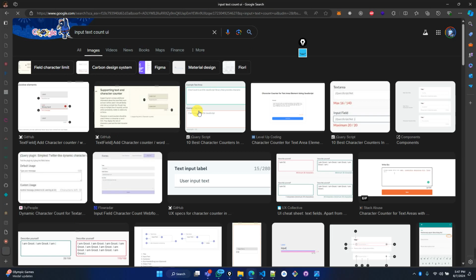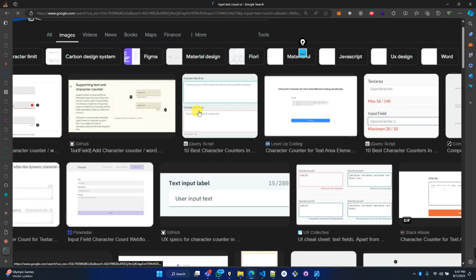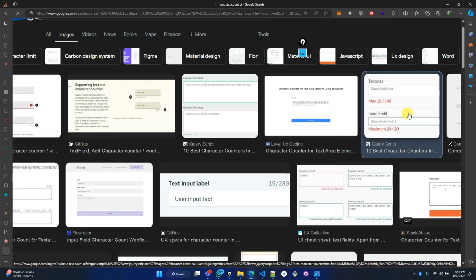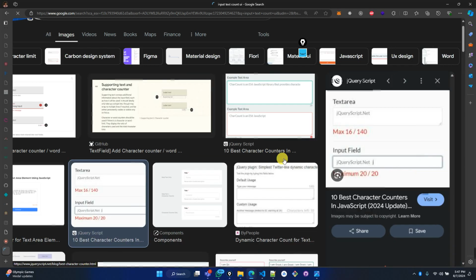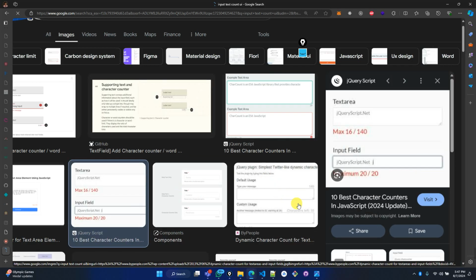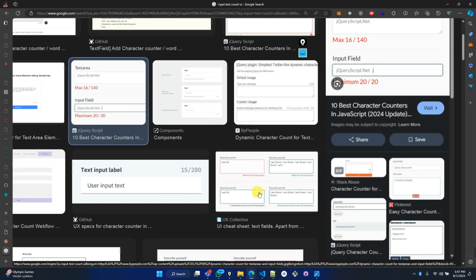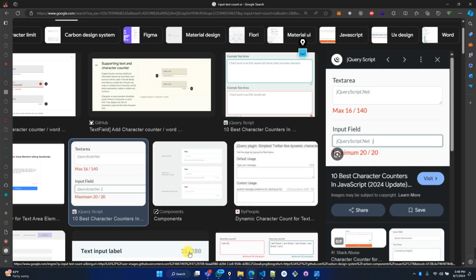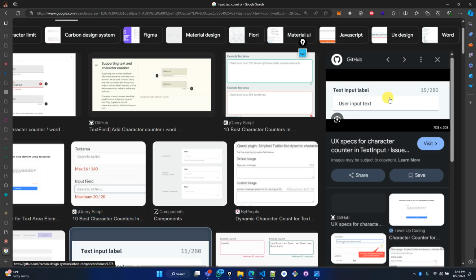Text count UI. No, this should be the input text count UI. So let's start with this simple one. This is the one I actually want. Yeah, this is what I'm looking for. Can you see what it's showing?